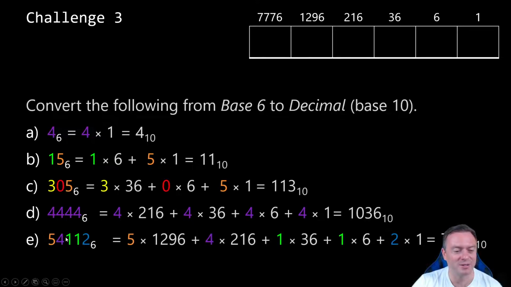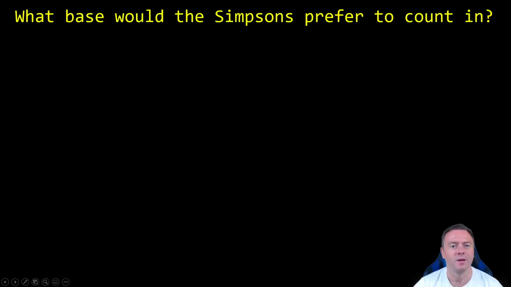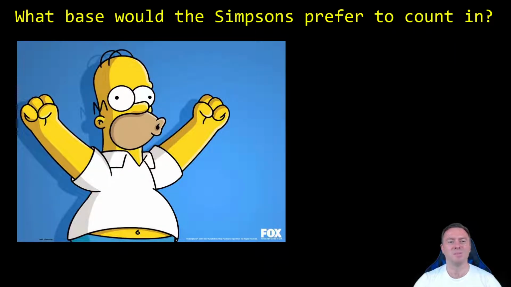So you should see this number here is the decimal version that we're used to. This base 6 version means exactly the same quantity as this, except it only has limited characters. That's why the number is getting longer. So 54,112 in base 6 is equal to 7,388.